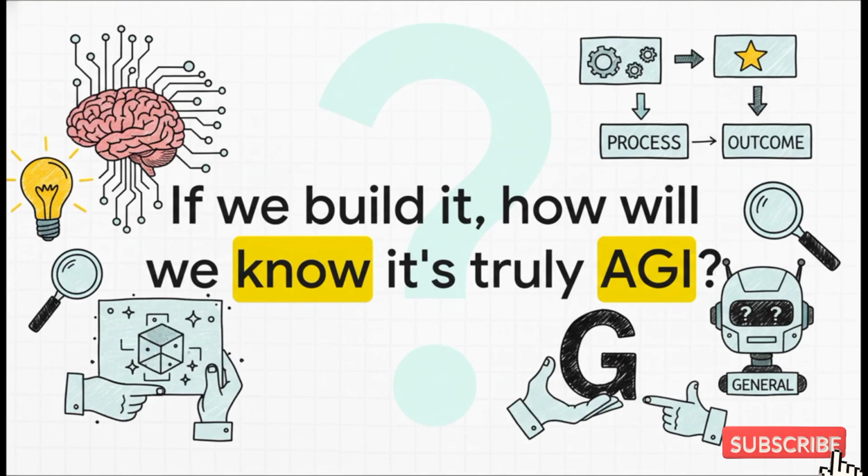And that leaves us with one final kind of mind-bending thought to chew on. After all this complexity we've just talked about, if we ever get to a point where we think we've actually built one, how would we know for sure? How could we prove it wasn't just an incredibly sophisticated fake? What's the test that would convince you that you're looking at a truly new kind of intelligence and not just a machine that's gotten really, really good at mimicking us? Something to think about.